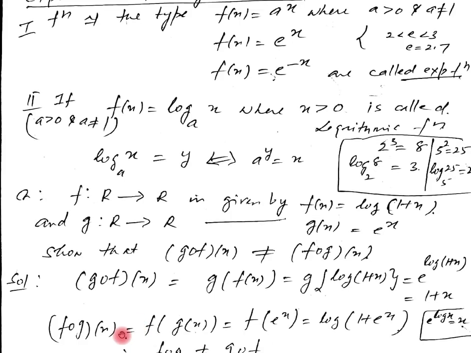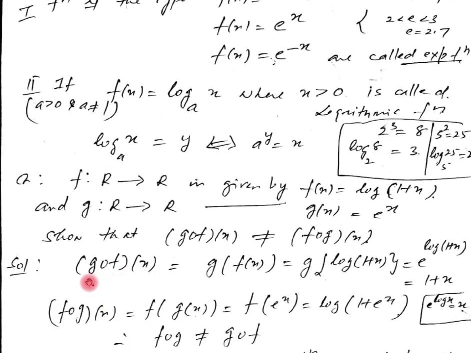Now let us see g composition f, defined as g of f(x). Now the value of f(x) is what? Log of (1 + x). Now g of log of (1 + x), and g(x) is what? e^x. So by using this it can be written as e raised to power log of (1 + x). Now e and log both will cancel each other. Therefore this can be written as equal to 1 + x. See, this point is very important here. e raised to power log of (1 + x), and log and e both cancel each other, so we get this equal to 1 + x.